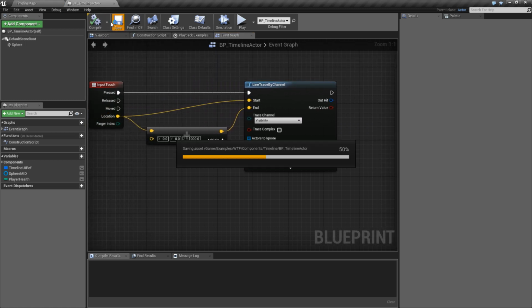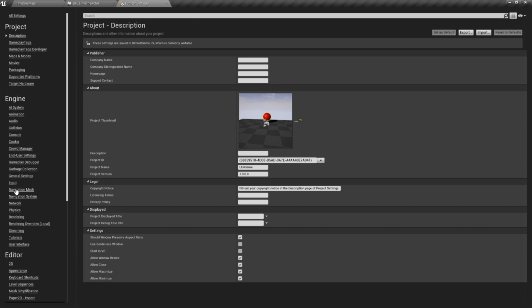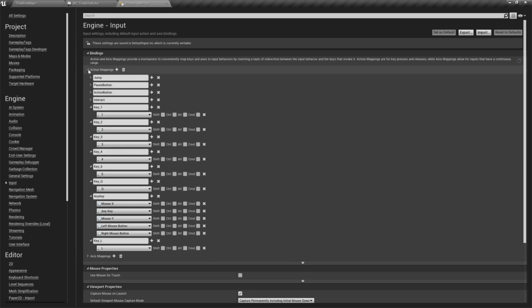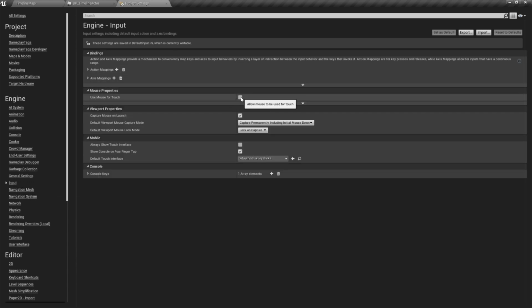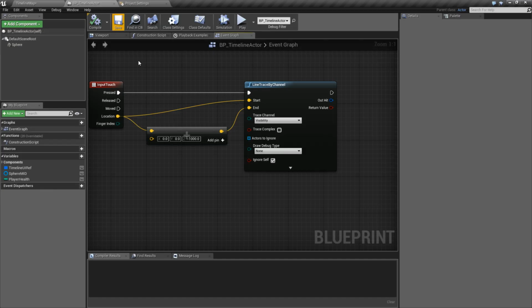I don't know if I can test it in here because I'm not on mobile. I mean, technically I have used mouse for touch. I'm curious to see if this will work. Let's find out.